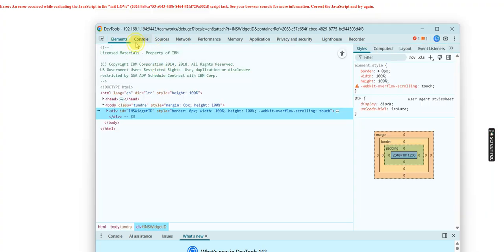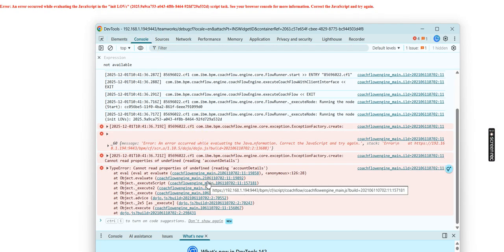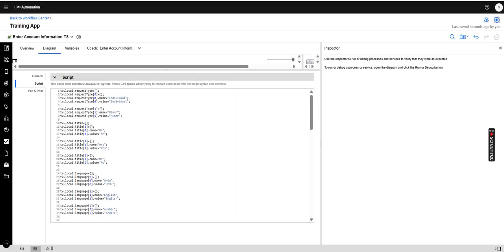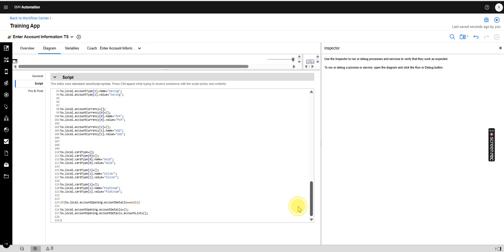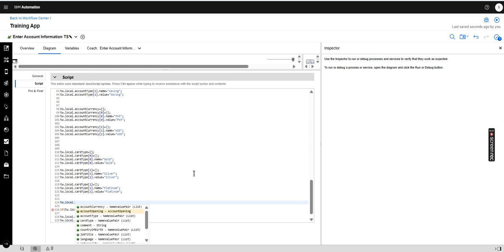These errors do come, and we have to fix them. Undefined. Okay, so this one says that we have to initialize the account opening. We have not initialized it. tw dot local dot account opening is equal to like this. Okay, let's run it now.